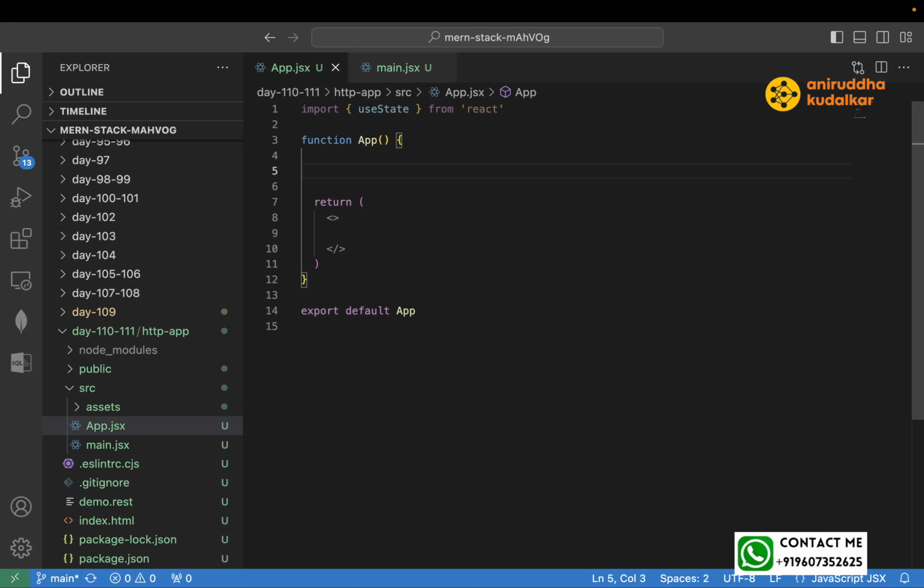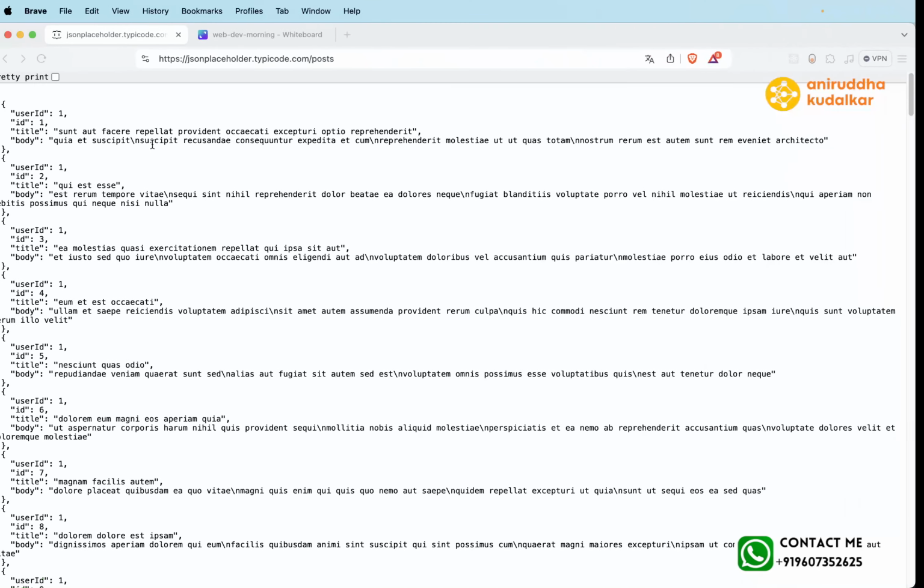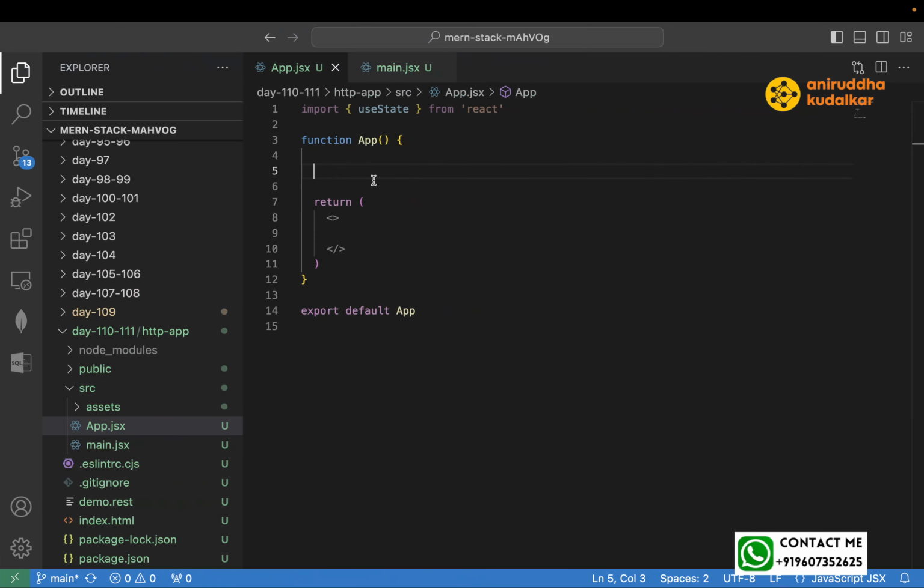So first thing, where shall I call this API? I want to fetch the data. You can fetch it using two ways. By default, fetch API from the JavaScript. I'm again saying these are the JavaScript API.